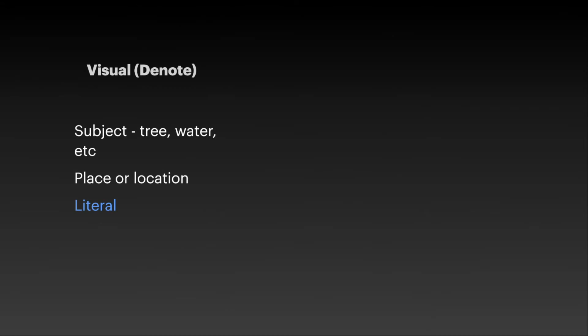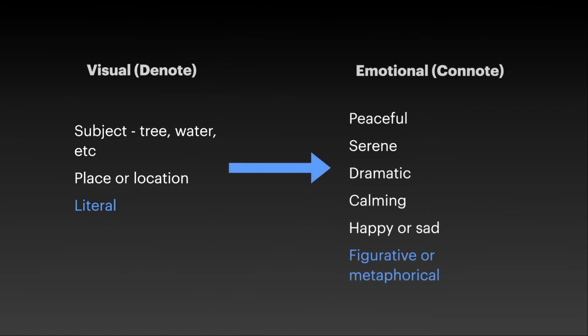They're showing you something. They're basically showing you what you see is all there is to experience. And for me, my objective over the last 15 years since I started making pictures professionally has been to move away from that towards the emotional side of image making, or connoting things. To connote means to suggest. And I mentioned this word suggesting last week.